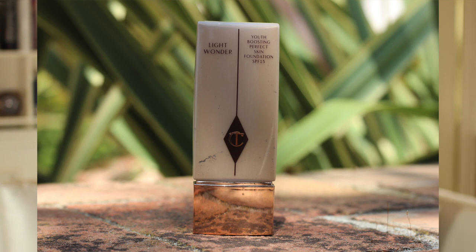This was a grow-on-me, because the first time I tried this I was like, oh no, don't like this at all. But the more I got to grips with it and figured out how to use it, the more I love it. I never ever apply foundation with my fingers, but for some reason I find that this one just blends so much better when I use my fingers. So I'm starting off with a really nice light layer, and then going in with another light layer using this Sephora brush, which I love. The finish this gives is one of my favorites because it's not sweaty and it's not too glowy that you look sweaty either.